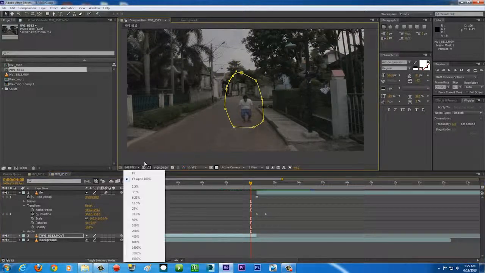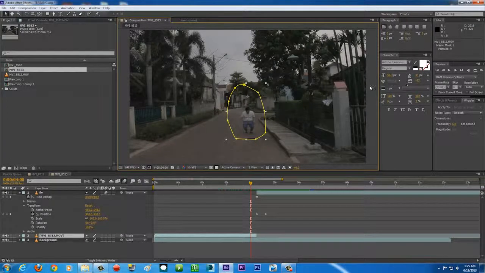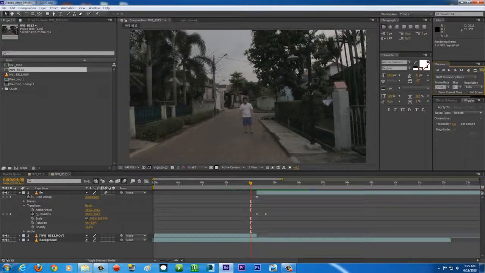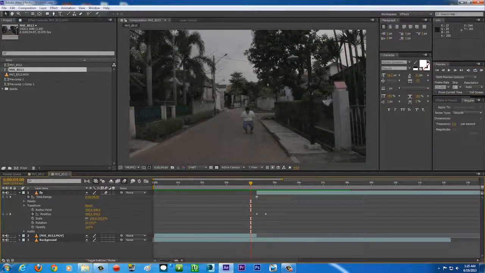Now if we ramp preview it again, as you can see here, we're already using the background. There you go. See that? Woof, very beautiful. Woo! You just created a flyman. Now you are man of steel.